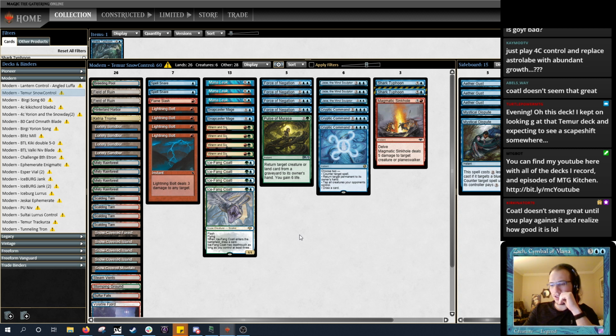Anyway, Coatl doesn't seem great until you play against it and realize how good it is. There are even times where on my turn 2 I pass with mana up and blue-red prowess will just attack you with the Swiss Spear and the Sprite Dragon, and you're like, Ice-Fang blocks your 1/1 Sprite Dragon. Does that happen all the time? No, but it probably happens more than most people would think.